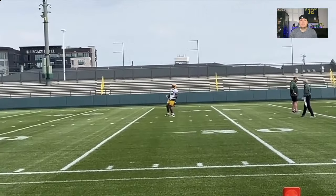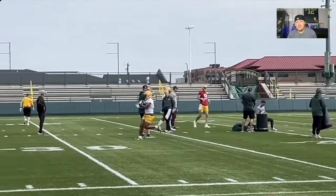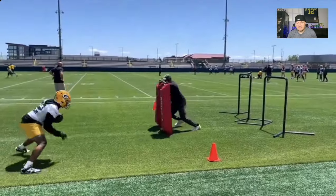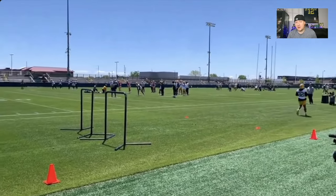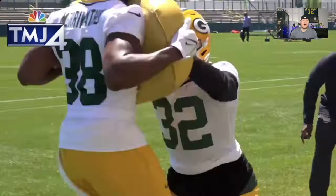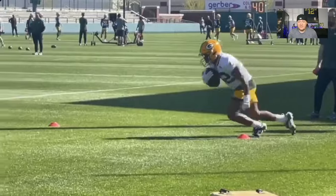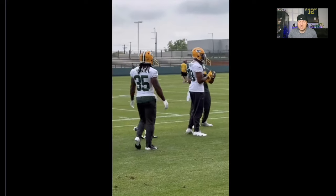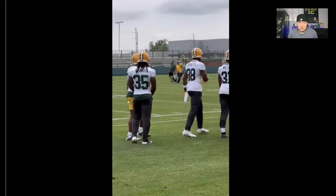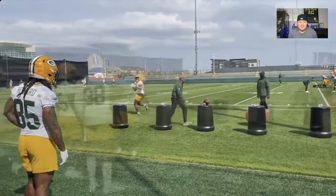When you think about him in fantasy football in redraft terms, he's just one of those lottery ticket players you're waiting on at the back end of your draft. Maybe you draft him, maybe you watch him on the waiver wire. He's a lottery ticket player and you need some lottery tickets on your roster. Maybe you pick him up if you've got Josh Jacobs, maybe you leave him on the waiver wire — it really depends on the player pool and the size of your league.